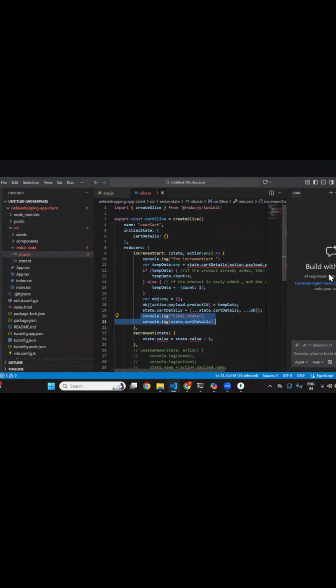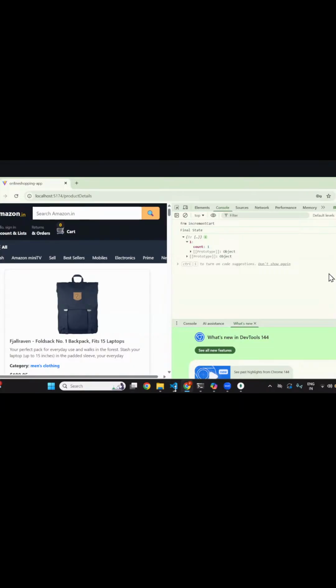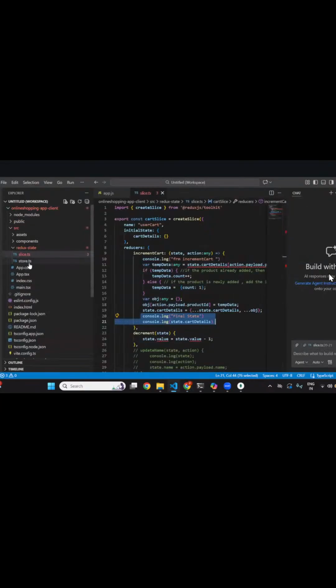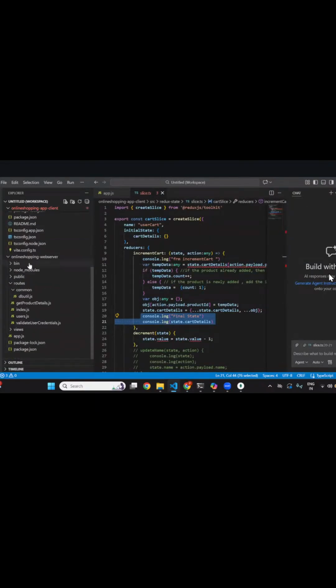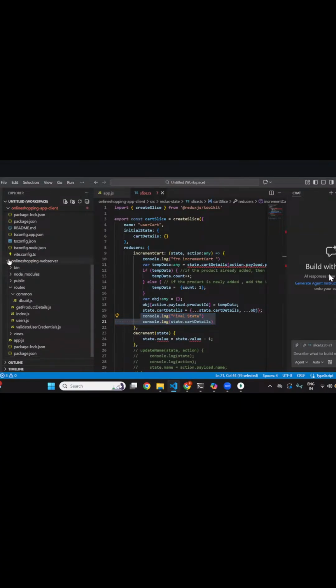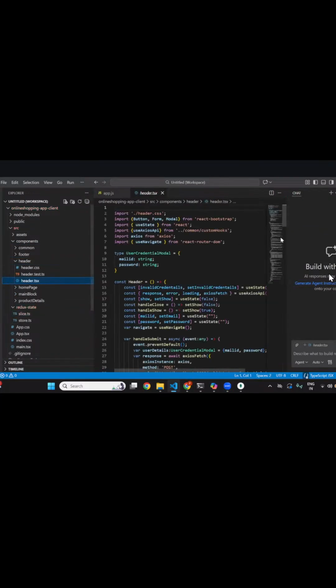Decrement we have not done anything, we'll do that. But before doing this decrement we have to access this data. So how are we going to access this data? Accessing the data should be done under this cart, right? So that is in header.tsx, right? Where is that header.tsx? Okay, this is the server. Let's go into the components under the header.tsx. This is what we have.